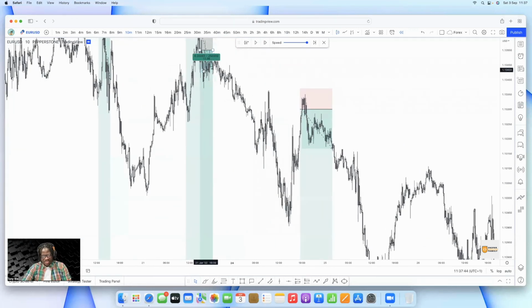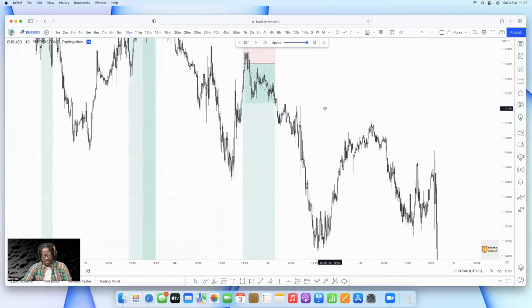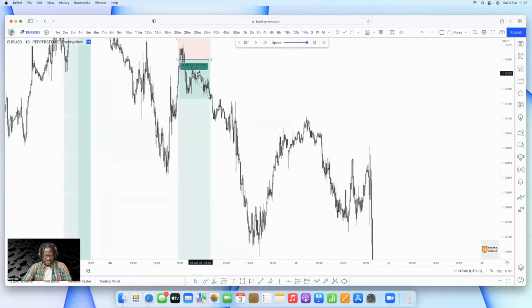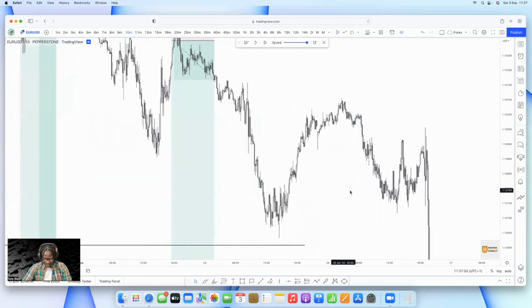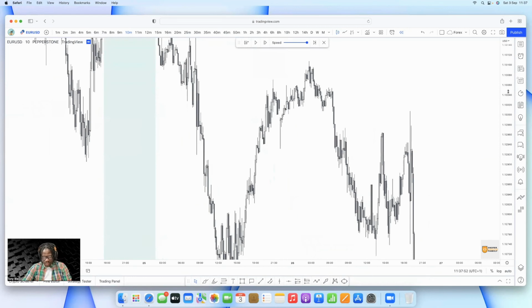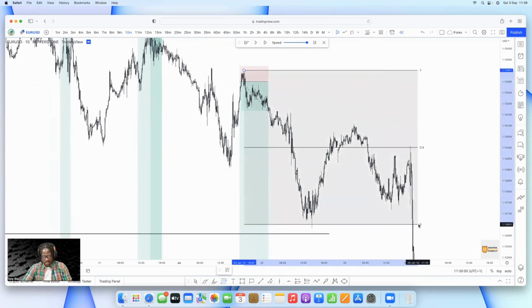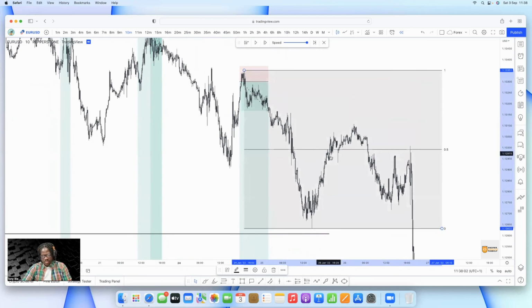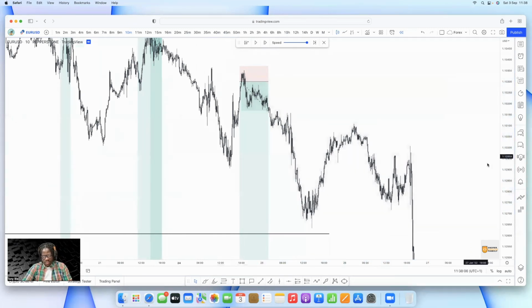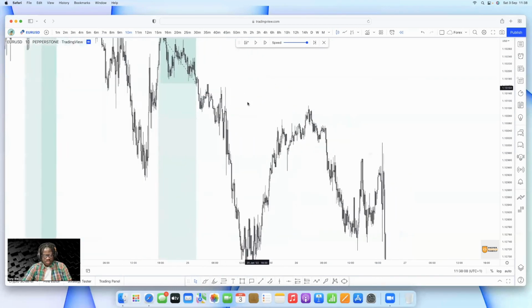Okay. I didn't do price and time for all of this. I forgot. But then let's see with this. The price gave us a premium entry. Let us see. So this is this high in this area, and then all the way to this low. You can see our price traded above 50%. So that is a premium area, right? We can now begin to look for sell opportunities.